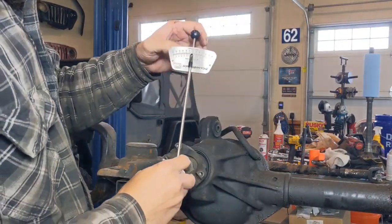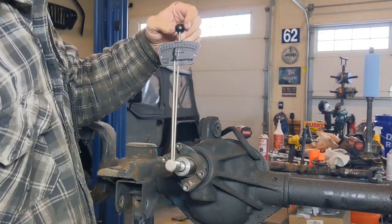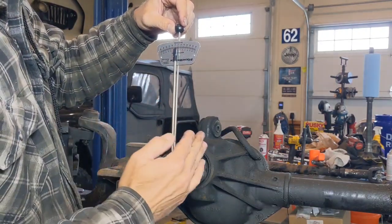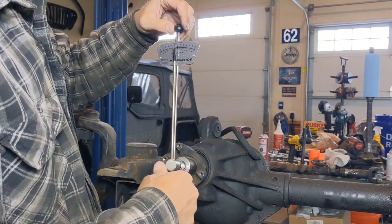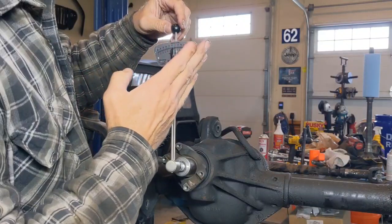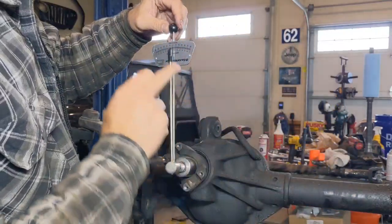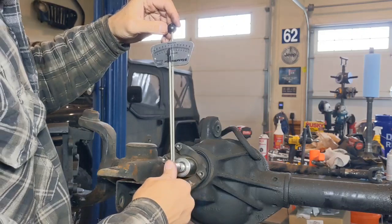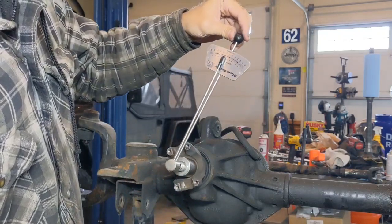So to use the torque wrench, it's fairly straightforward. Put it on your pinion nut, put a little pressure on it, and then I rotate it. If you notice right here, you see how the beam's already starting to bend before it even starts rotating, and that's called our breakaway force in order to get this thing rotating. So I don't include that. What I do is I get it rotating so it gets away from that breakaway force, and then it will maintain a consistent torque there. As I'm rotating this, I'm looking to see where the beam is, and that's going to tell me what my inch pounds required to turn this is right now, or what my preload is currently set at. So I'm going to do that, start rotating. You see how it broke away?